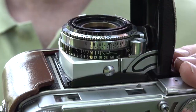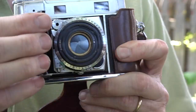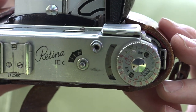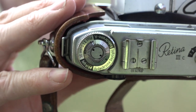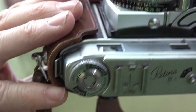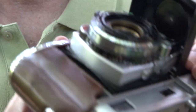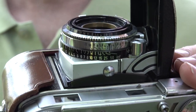So you push these two buttons right here, it folds back up, and you know why I still have this camera? So it's missing the lens, a little tiny thing that goes in there. That's why I still have it in my collection and I haven't been able to use it. And I'm not sure if I really do want to spend money on finding the lens and getting it, but it's a great camera. And I used to have the 1A and the 2. I had like four or five of these Retinas and I really liked them.